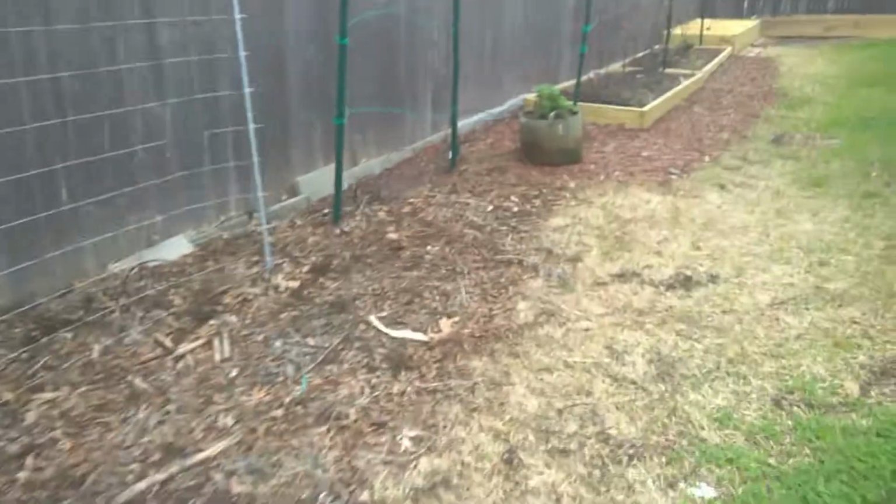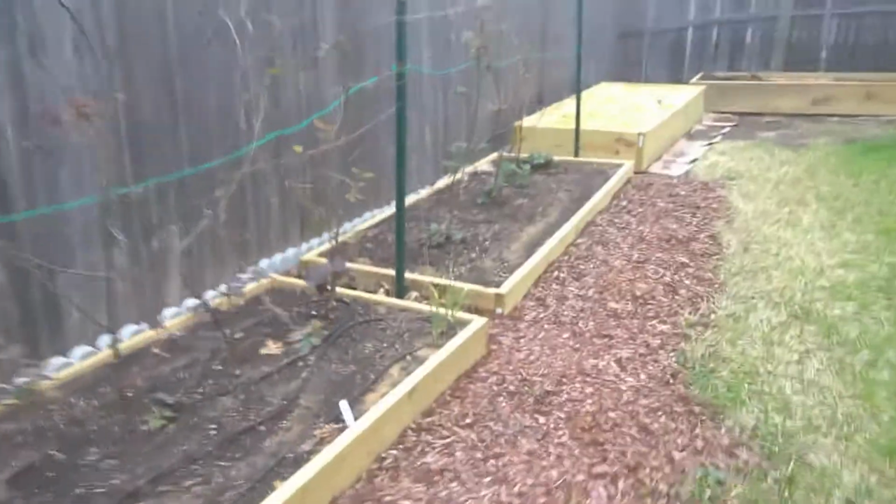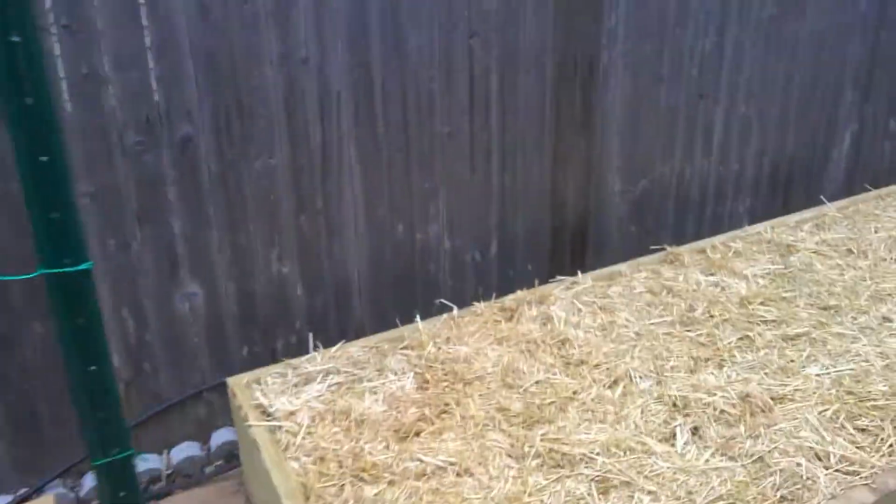Just as a side note for anybody who watched me do the potatoes earlier, I finally put the irrigation down here and covered the mulch back up.